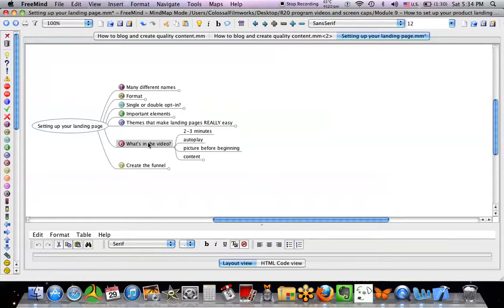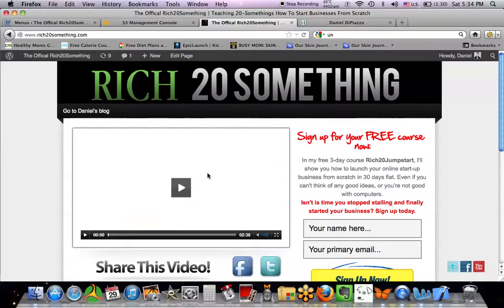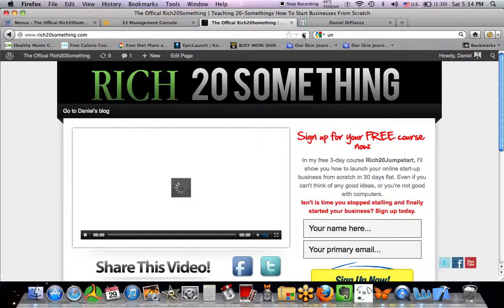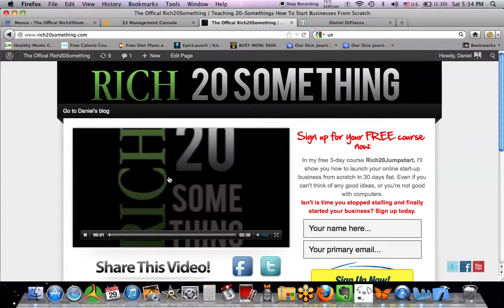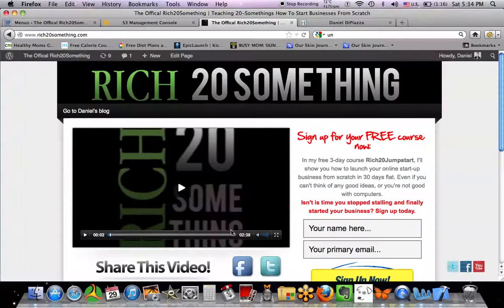So also, I have it set, and you can do this on Optimized Press, I don't know about every other place, but I have it set to autoplay, meaning that when you come to the page, like I'll refresh it, it starts to play automatically without you doing anything, right? I'm going to pause it again, but it starts to play automatically. And that way people don't have to wonder what they're supposed to do. Like, it's pretty obvious. I'm going to start talking to you, and you'll decide whether you want to subscribe or not. So autoplay.